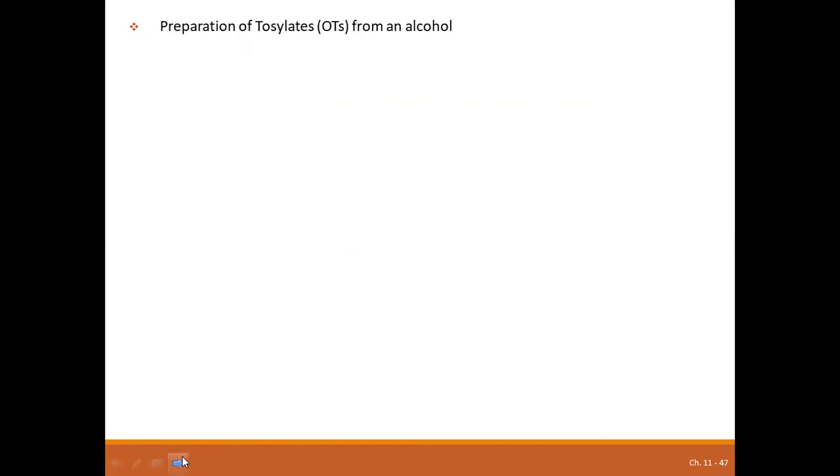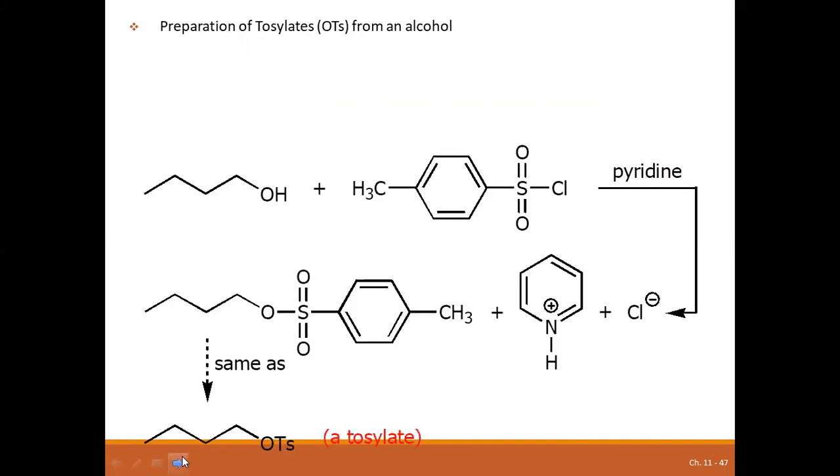You can also have tosylate with alcohol. We need to derivatize your OH with tosylate. Your tosylate is heavier than mesylate. Instead of methyl here, you get your benzene ring with a methyl here, the toluene group. So what happens? The same thing. This one will attack sulfur. Once it attacks sulfur, it comes back again, and the leaving group is removed.